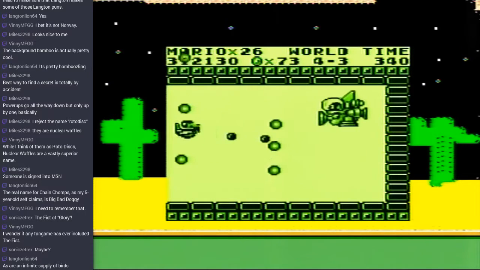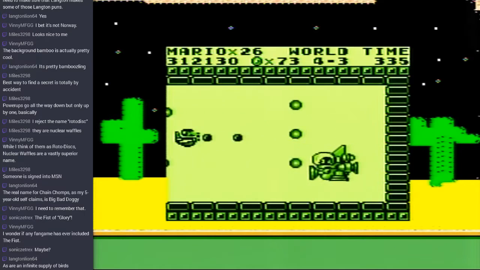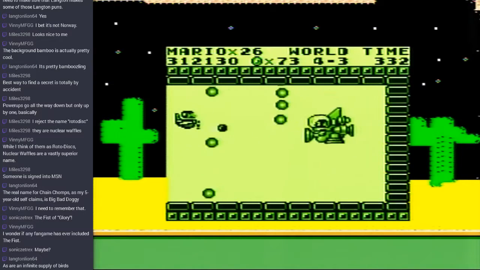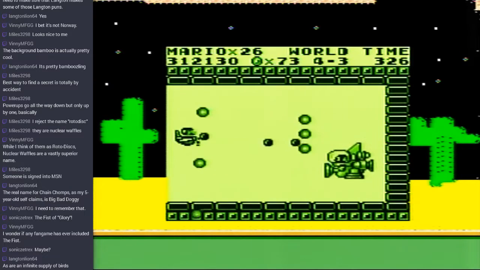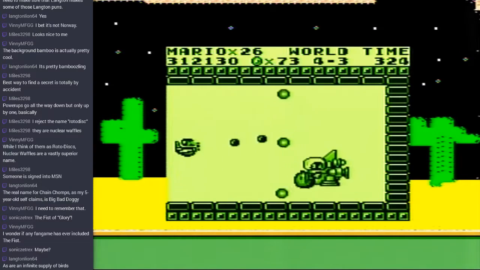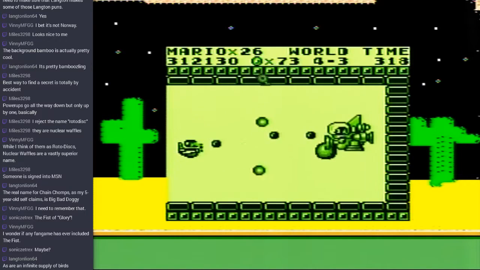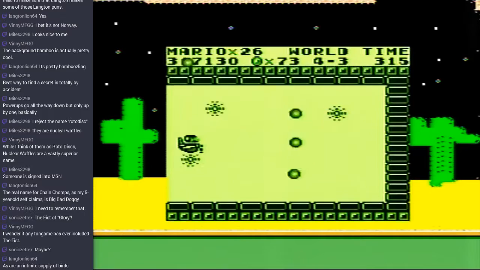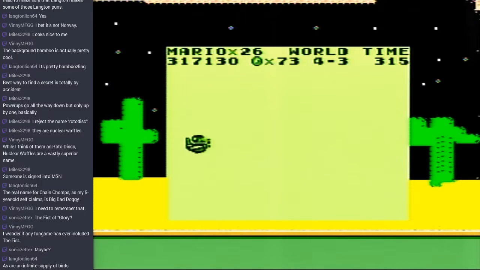Okay, just the trick here is don't actually pay attention to anything Tatanga is doing. Just dodge the balls. And there we go. Only had 26 lives left, so that was a close one.